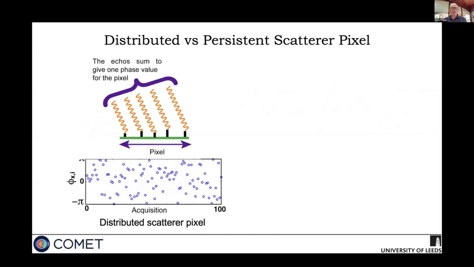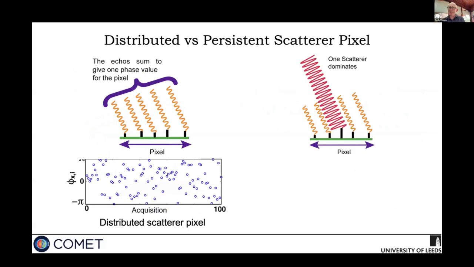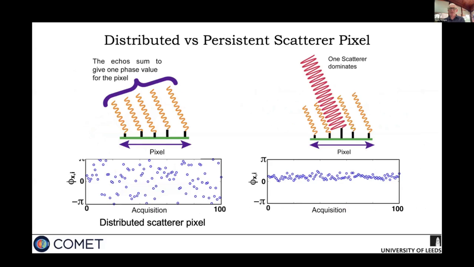Okay, so what can we do about it? Well, this is the idea of a persistent scatterer pixel: you have one scatterer that really dominates within that pixel or resolution element, such that even if the other scatterers move around, because they're not contributing so much, you can track the phase. Here's an example where I think the signal to noise ratio was 10, so the brighter one is 10 times brighter than the others. Even when the others are moving, they're contributing a little bit of noise, so a little bit of decorrelation, which you can see in this figure beneath. That's showing a simulation of 100 different acquisitions. But you can see the phase, you can track it in time. It's approximately constant, and that's the phase of the dominant scatterer, the persistent scatterer. So that's the idea behind PS, simple enough.